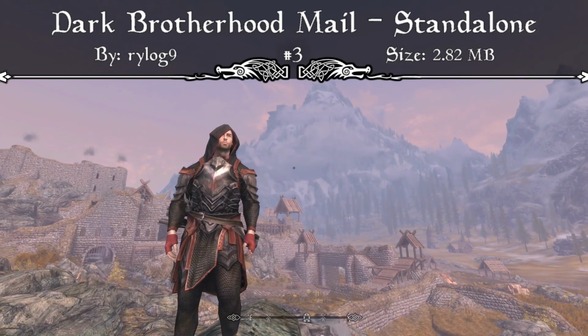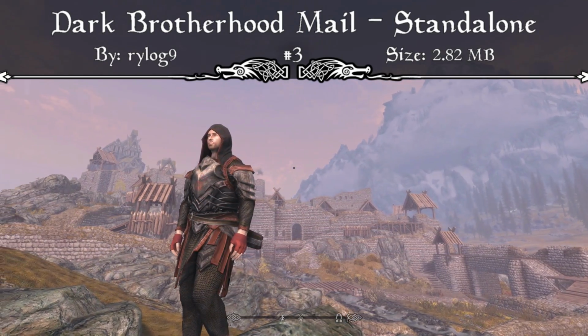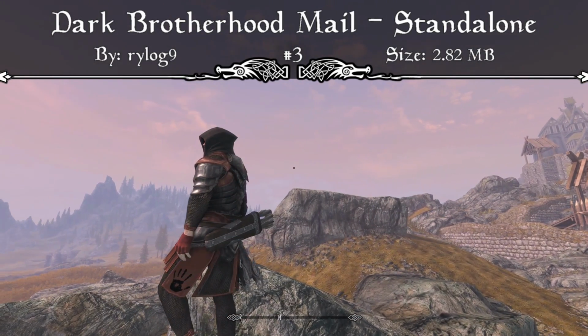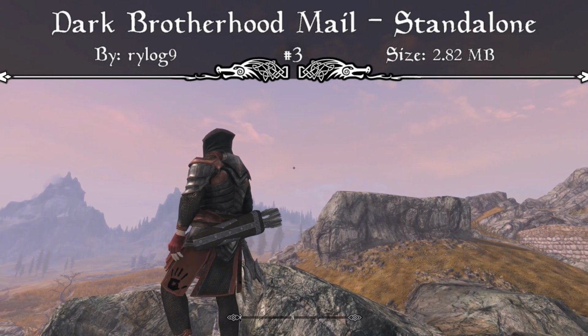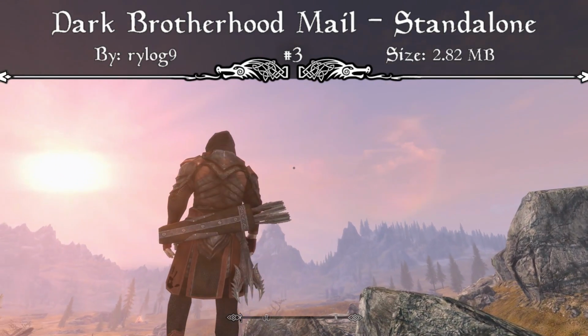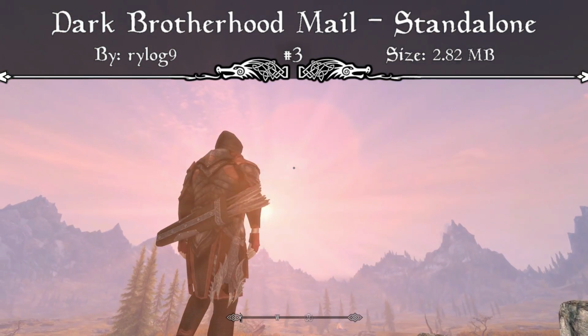Now here's a little showcase of what the armor set actually looks like, and I think it looks way better than the original Shrouded armor and the original Dark Brotherhood armor, because with the original Dark Brotherhood armor, I don't really think they put too much time and effort in. It just kind of looks like they just shoved it out there, and it's not really too detailed, and the colors don't really match, and it doesn't really seem like it fits well, even though it's the vanilla. But this actually fits way better.